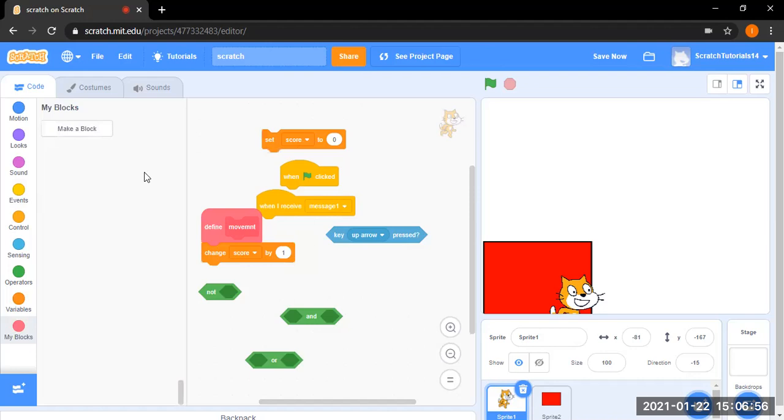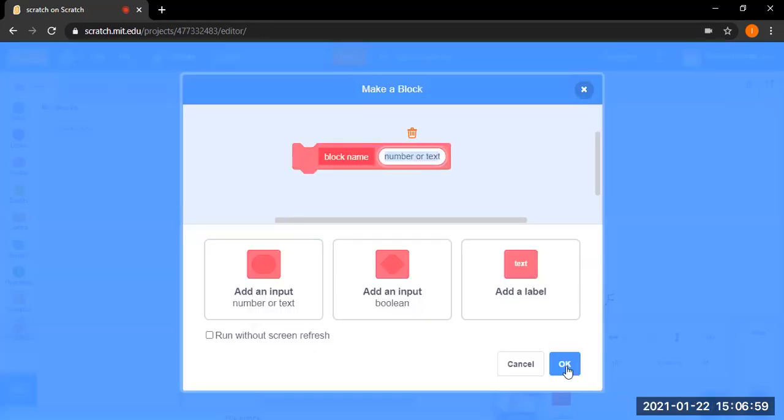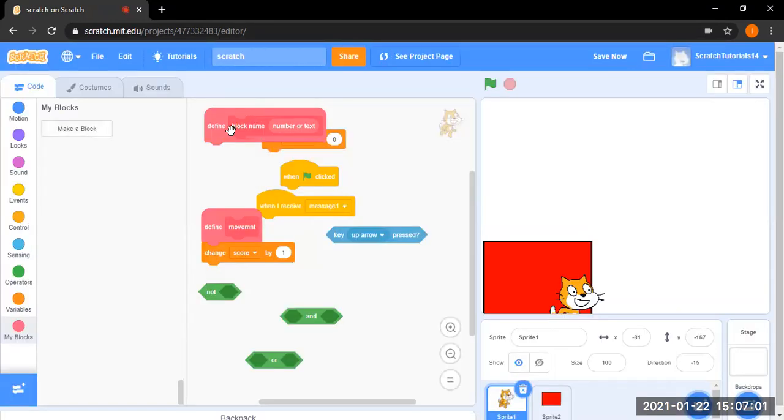wait a minute. Wait. Okay, so there's no need to use this variable right now, but I'll just tell you how this variable works. It will be like movement will change score by 1. Then you can say when you score a goal, then do movement. So it will do the movement. Movement is changing score by 1.